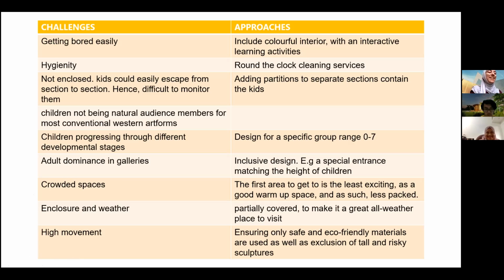Some people say that children aren't suitable in museums and art because they will start touching things. They don't have etiquette, and they won't be polite at museums. So we'll prove that wrong, because this is mainly going to highlight the kids, and it's going to be inclusive for the kids in the first place.